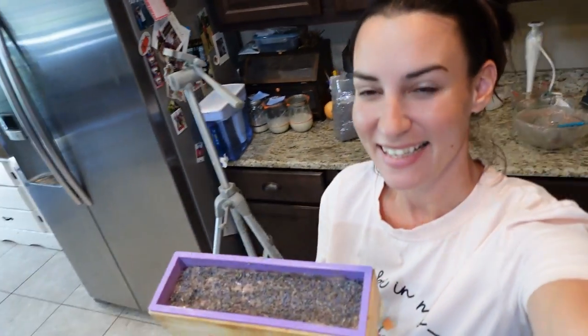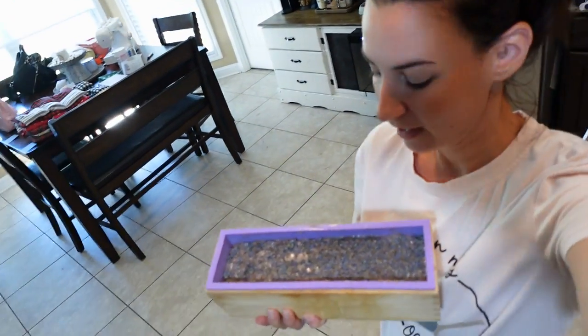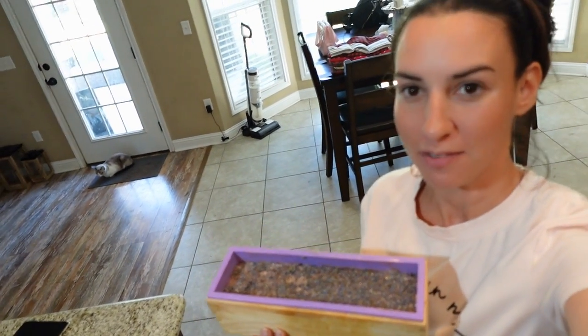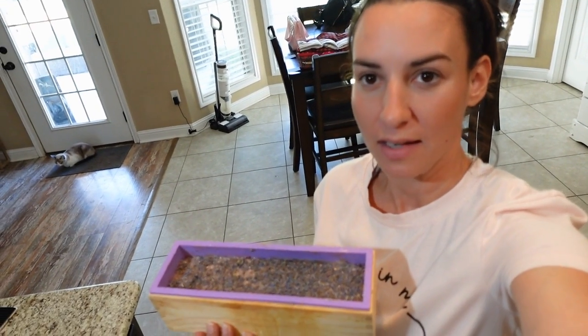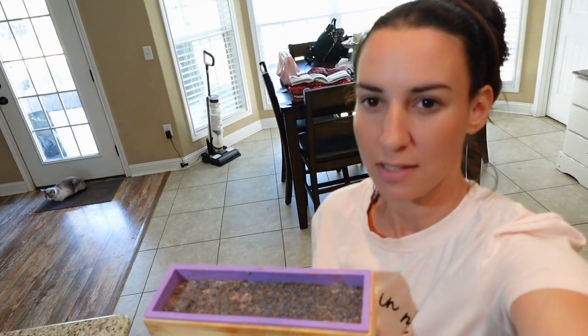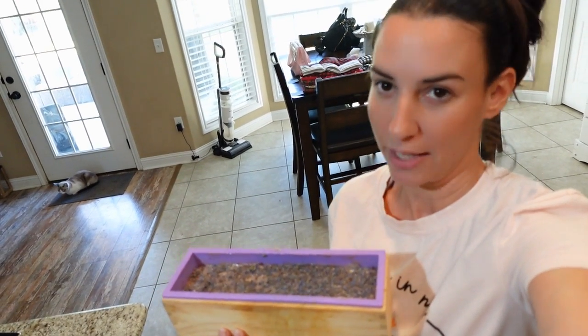So this is it. This is our lavender olive oil infused shampoo bar soap. Now, how do you use a shampoo bar soap? Basically, you just use it like a shampoo bar. You lather it in your hands, and you just need to put it on the top of your head. You don't need to lather your entire strands of hair, just the top, just where the roots are. And then just rinse it out and condition like normal.